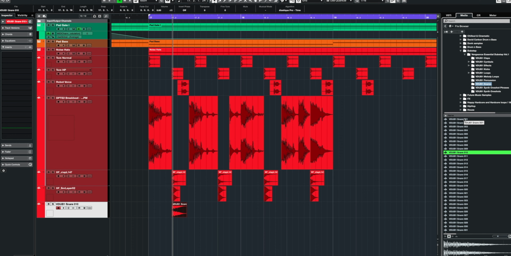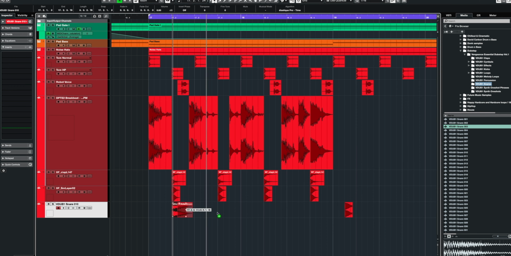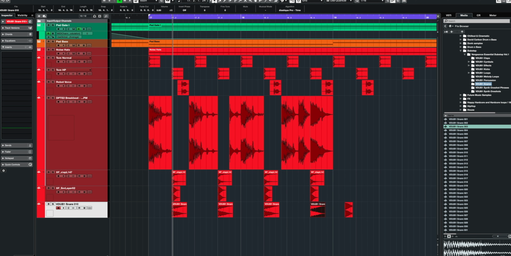And then there was one with like a bit of a tape stop effect on it. That one. We'll drag that in just there for a second. Bring those down, bring the level right down and mix that in. Let's just region.